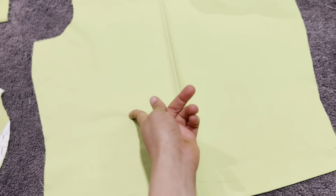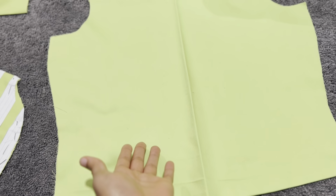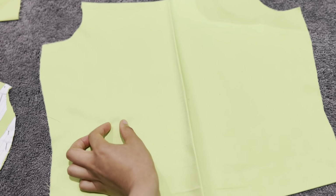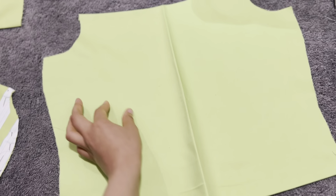And then the waistline is usually the widest part of your dart, so on that waistline I will go for 1 inch, because I put in just 1 inch for my dart allowance. If you want your darts to be wider, then you definitely need more allowance while you're cutting your fabric, but I put in 1 inch, so 1 inch is what's going to be here. And it's going to taper up to nothing up here, and then taper down as well. That's how you get that dart shape.